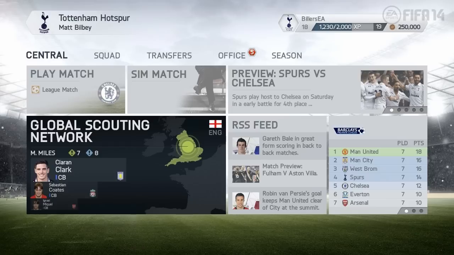And then we have preview, and this is kind of a really cool news item. Spurs v Chelsea, and then it says Spurs play host to Chelsea on Saturday in an early battle for 4th place. And then we don't actually have anything coming up there telling you to open it up in a bigger format. So I'm going to assume you can open that up bigger, but I don't know. You can see under the Tottenham picture there, Gareth Bale and Lennon and those guys, Holtby, a white circle, or filled-in black circle in white. So maybe you can tab over to the other feed, or maybe that is the RSS feed there, because it says Gareth Bale in great form, scoring in back-to-back matches.